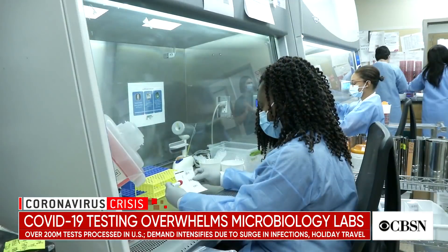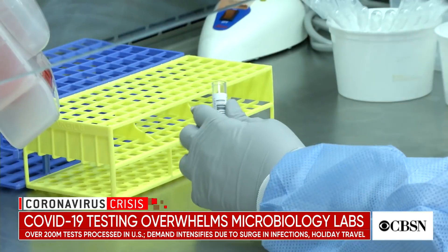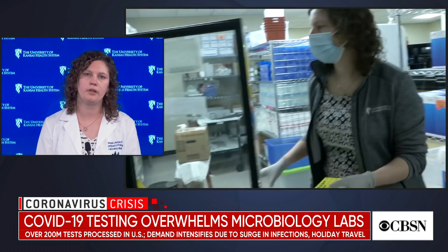The steps between when the specimen comes out of the patient and hits the lab, but before it goes onto the instrument, are pretty time-consuming. We have to make sure that the specimen is properly labeled — we barcode everything. This helps us find the specimen label later if we need to come back and relocate it. We also usually have to move the liquid in our tests to a new tube that's more compatible with our instruments.